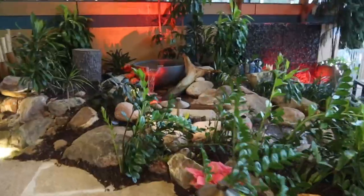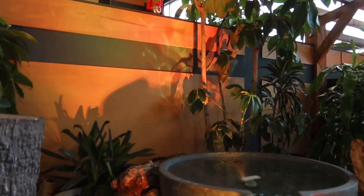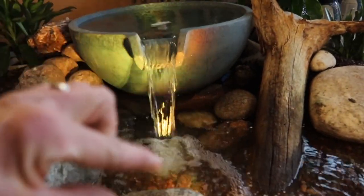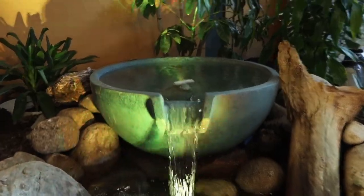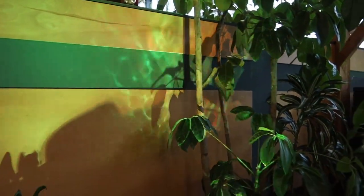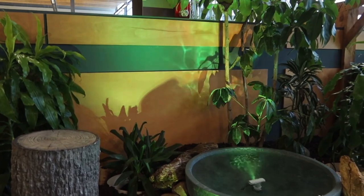Let me come up here. This is probably my favorite part of the whole feature itself. And it's those wavy marks that you see on the backdrop of that wall right behind it. That's being caused not only by this light hitting the front of the bowl, hitting the ribbon of water coming down, because you can see how that's kind of flickering on the front of the bowl, but there's also a light inside the bowl back there, and that's what's causing a majority. And look at it, it's like a prism of light, seeing different colors, even with the green. It's making the color look almost orange in certain areas and yellow, and it just looks so awesome.